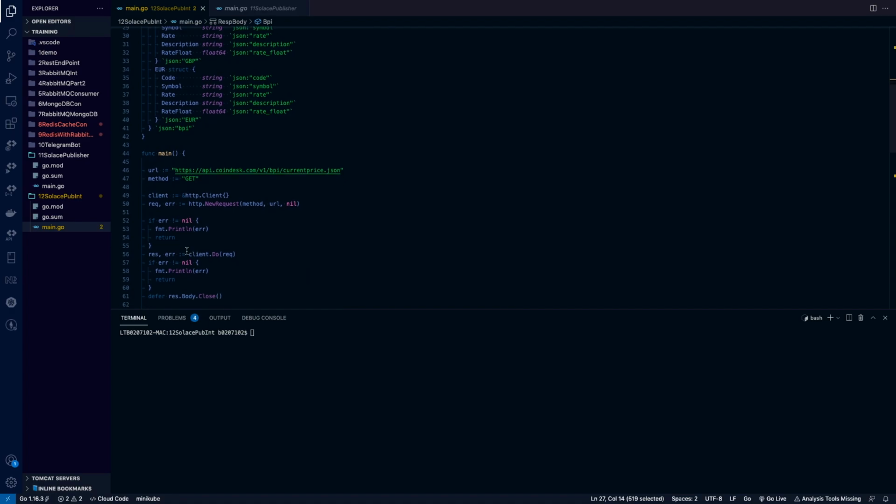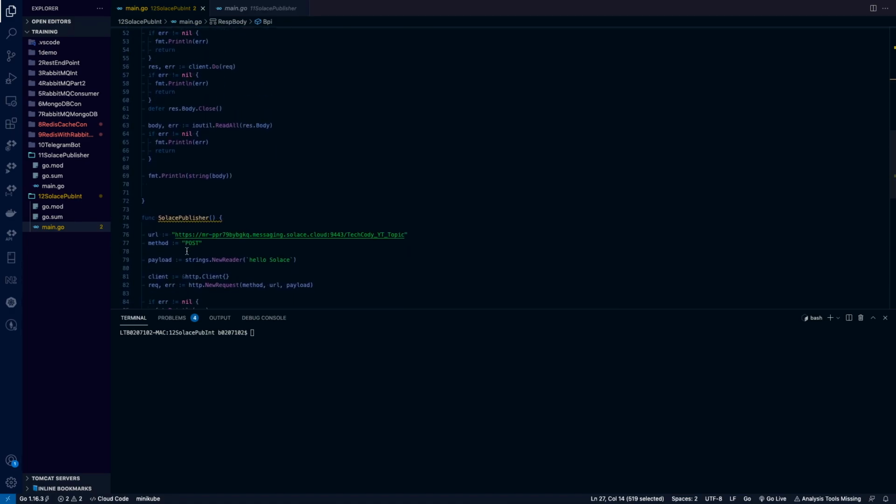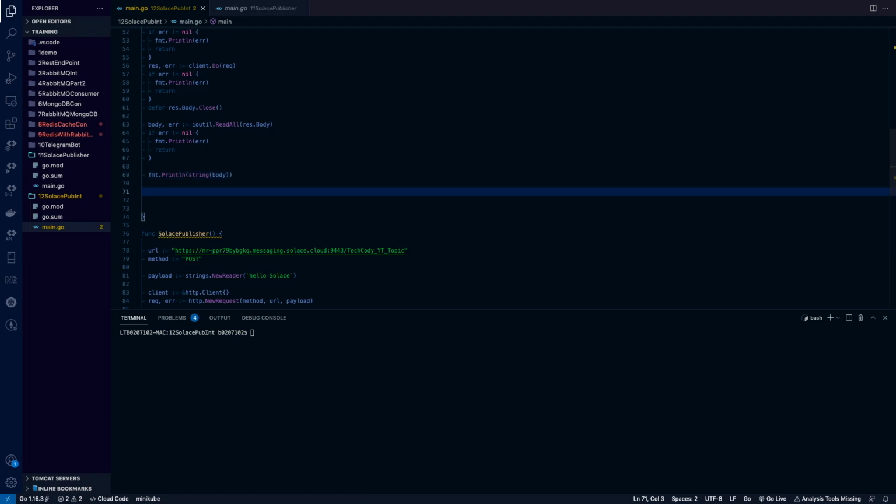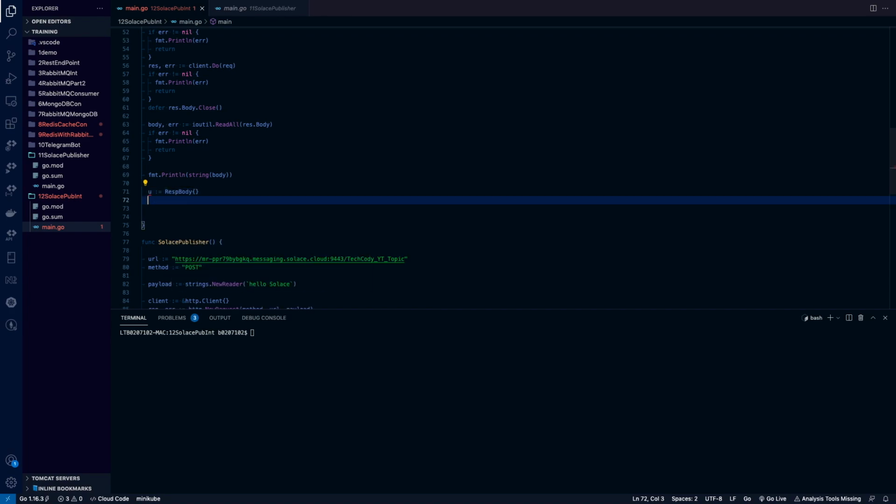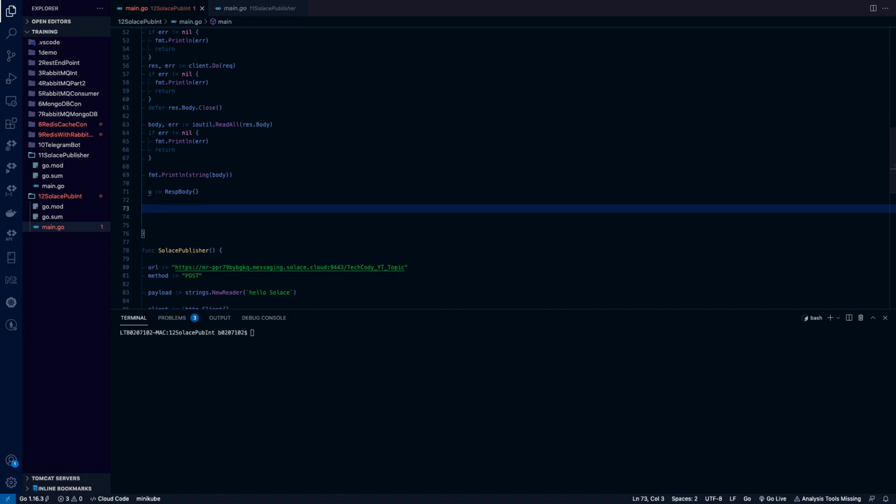So what we would do is declare the variable here itself. U will be my variable name, then response body. So I have declared the variable. The very next thing is that whatever response we are getting from the API, we'll be mapping with this struct.